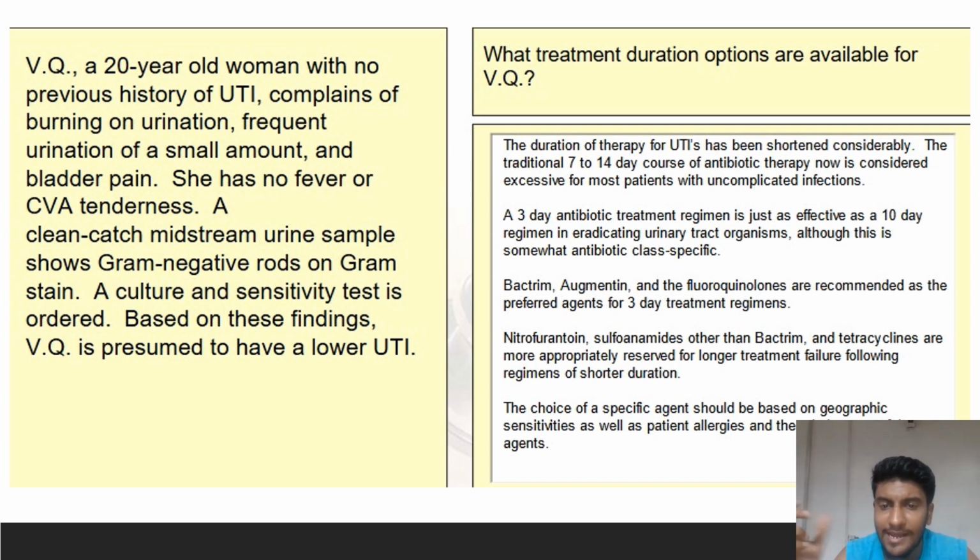How? When we combine particular antibiotic agents like Augmentin, fluoroquinolones, and Bactrim. We all know that there are different kinds of fluoroquinolones like ciprofloxacin, levofloxacin, sparfloxacin, and so on. These are all useful in urinary tract infection. And Bactrim, sulfamethoxazole, is a sulfonamide derivative, a combination like cotrimoxazole, trimethoprim and sulfamethoxazole. Its tablets are available. Augmentin is a penicillin, a combination of amoxicillin and clavulanic acid. It comes in different doses, like 625. So we can use these preferred agents as 3-day treatment regimes.